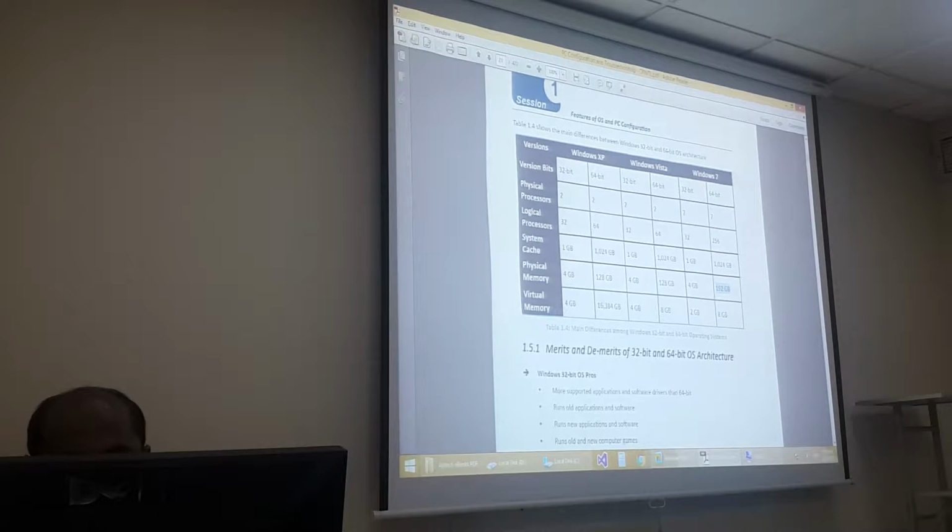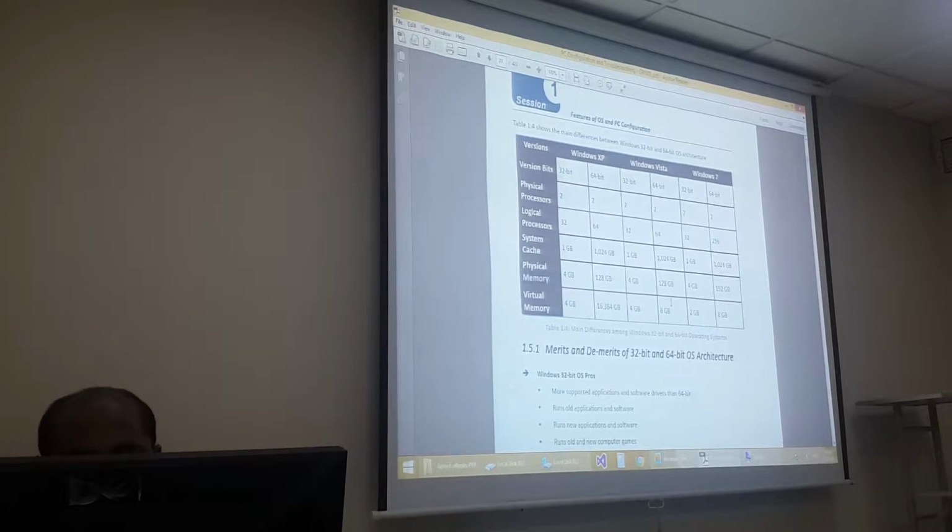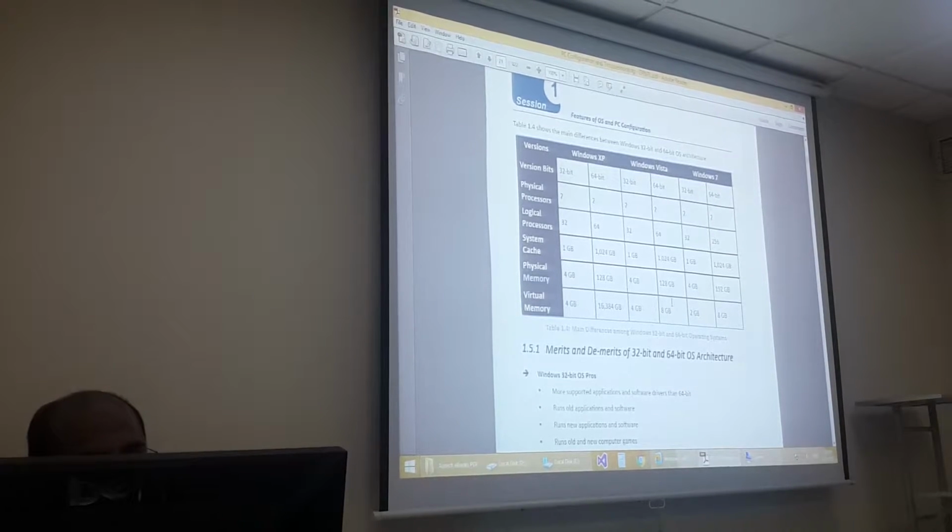Virtual memory. What is virtual memory? It's just like here, you have physical, logical. Just like that, you have physical, virtual. Like the clouds again. You have something called virtual memory also. Virtual memory, you know what is memory, right? Memory means we are talking about RAM. So how much space in the RAM, that's your memory. Okay. So you have 8 GB RAM, so you can process 8 GB amount of stuff at a point of time. Okay. So what will happen if that 8 GB is over, if it's finished?